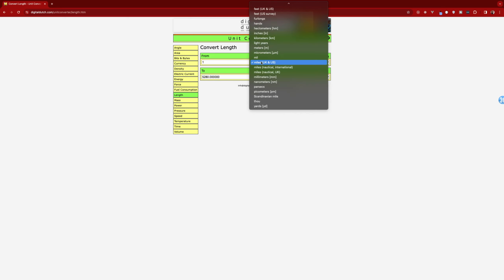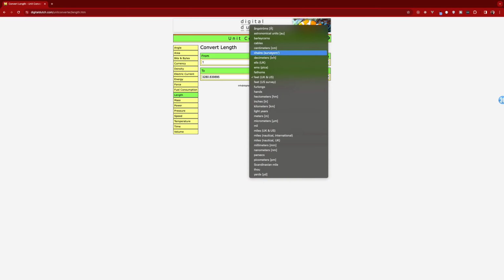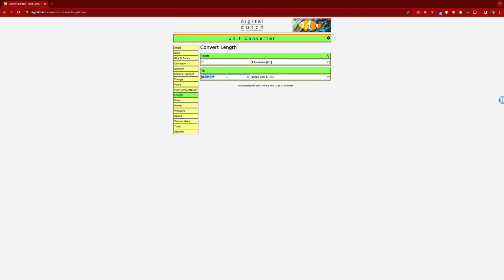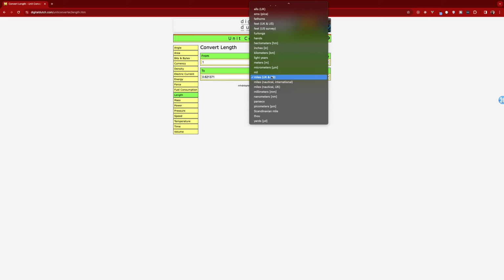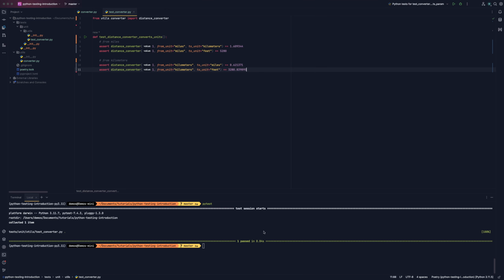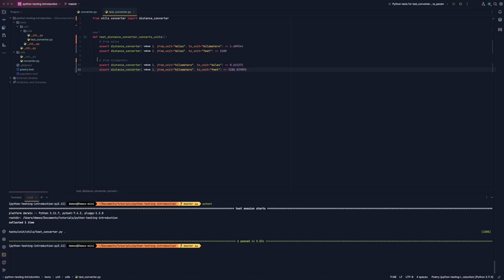So we're going to go here. We're going to say kilometers to miles. Let's find miles. There you go. And this is what it is supposed to be. So we're going to put that there, and we want also to feet. So let's go and grab feet. Okay. We're going to input that, and we're going to run it. Okay, it still passes, which is good. It means our function is working correctly.